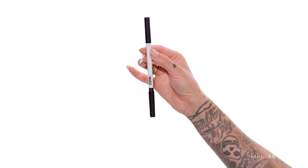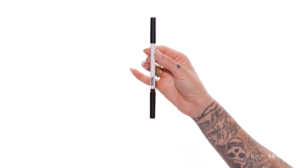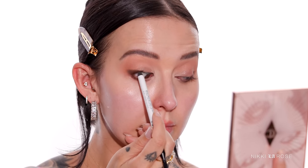Next, I'm gonna tight line my top lash line on the very inside of my lash line with the Makeup by Mario Master Pigment Pro Pencil in the shade Perfect Brown. These pencils are super long wearing, so I know if I use this, it's not gonna run down my face throughout the day. It's gonna stay put for the most part. It's not completely waterproof, but it is very long wearing and definitely heat and humidity resistant.